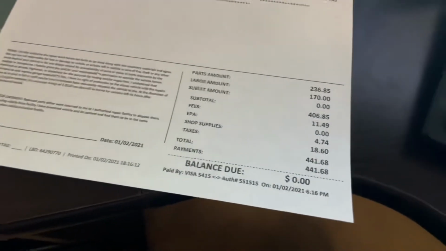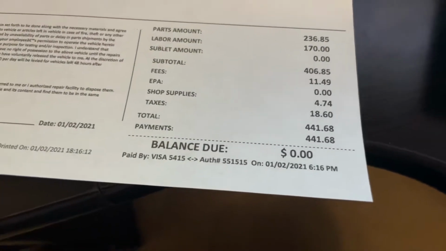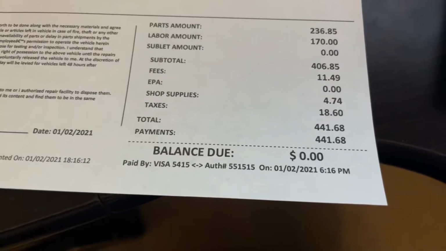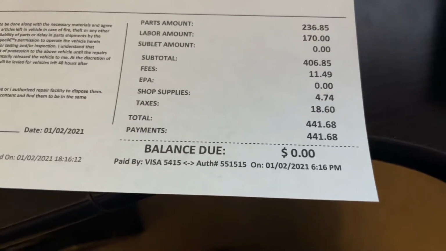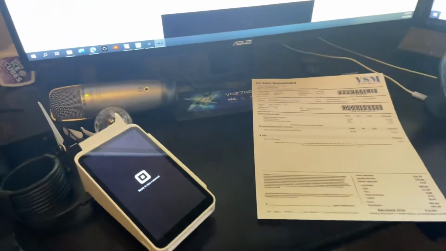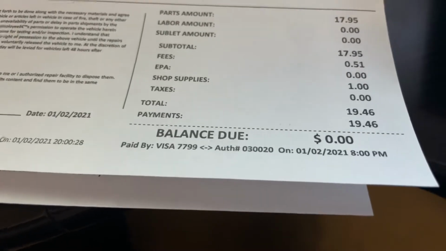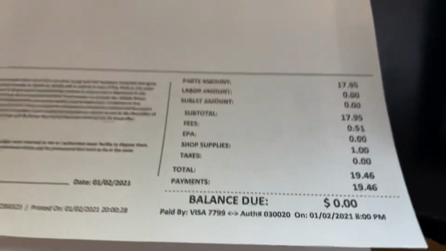So if we look at the invoice right here, see if we can zoom in, and that's how it's gonna, everything is gonna be on the same invoice itself. You see it's paid by Visa, and that's the authorization code. Actually, I picked up the wrong one, sorry, but it's the same thing. But like I said, it's gonna put it automatically. So that was the invoice.